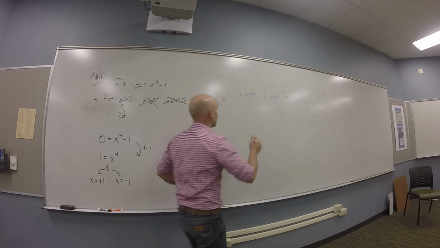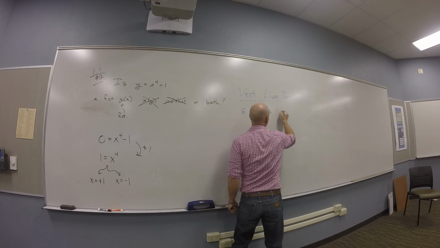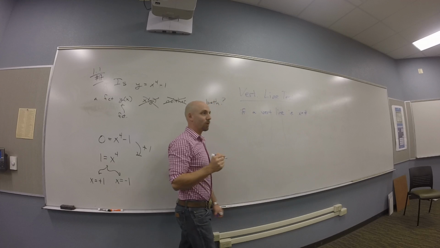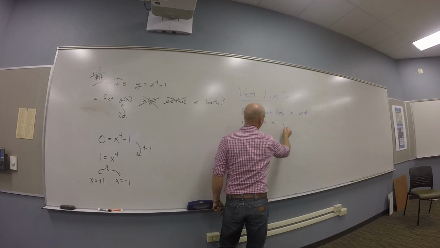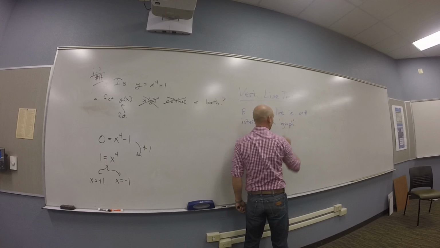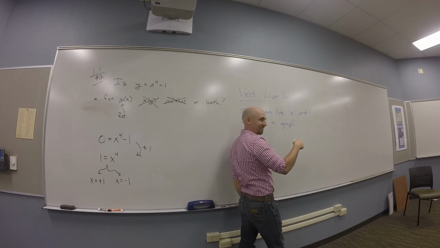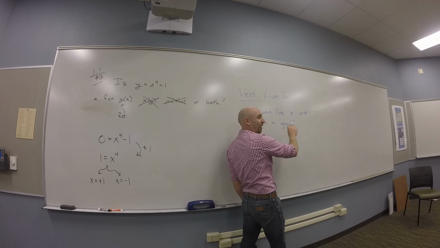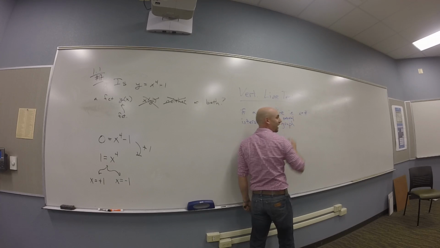So that would be, if a vertical line, i.e. x equals a number, which I think is what the equation of a vertical line looks like, intersects a graph. And I'm using the word graph here kind of loosely, because if this thing fails the vertical line test, it isn't a graph. A graph goes with a function. So if something fails a vertical line test, it's not a graph of a function. So what I mean here is really a potential graph.